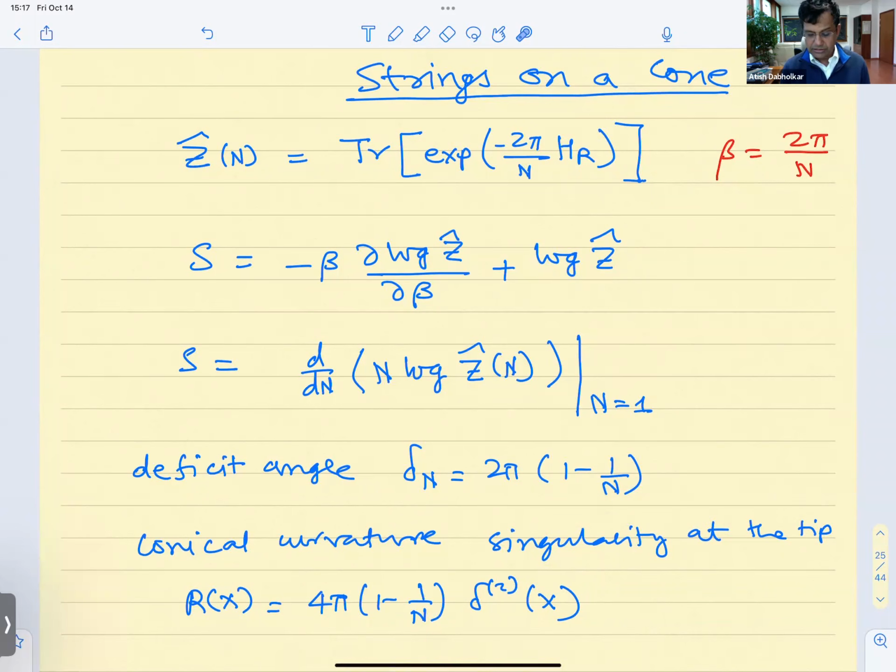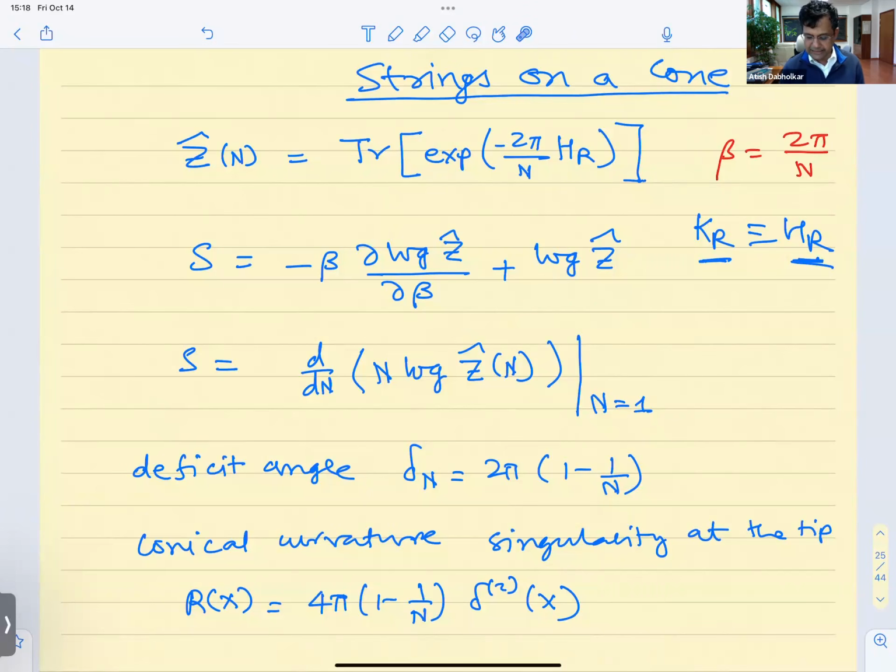So this partition function is the exponential of the rotation operator. I had called it KR. I've been switching between KR and HR, so KR is the same as HR. The Rindler Hamiltonian is the same as this modular operator. Now, if you regard beta, the temperature, as a continuous variable, then you can define the entropy in the normal way. And if you translate it back in terms of n, you are expected to compute this quantity.